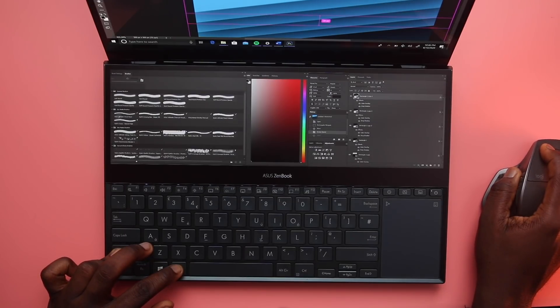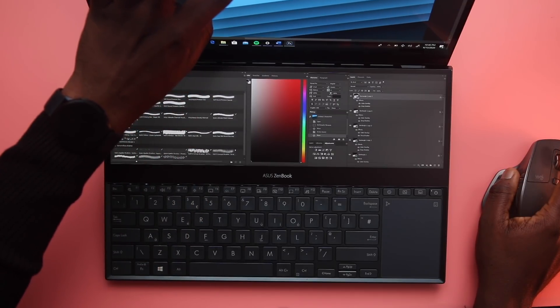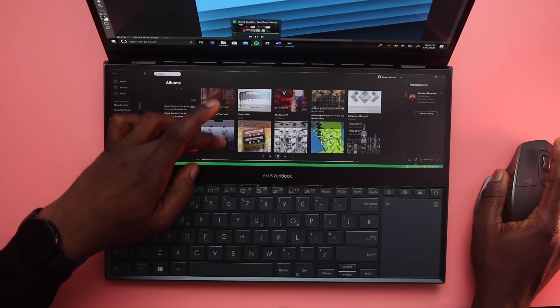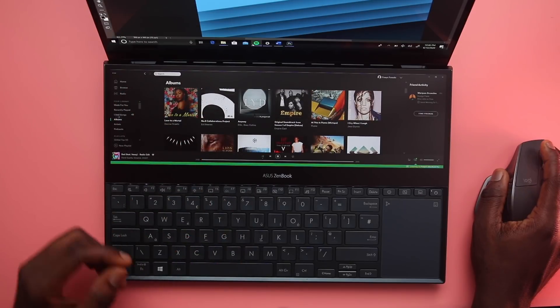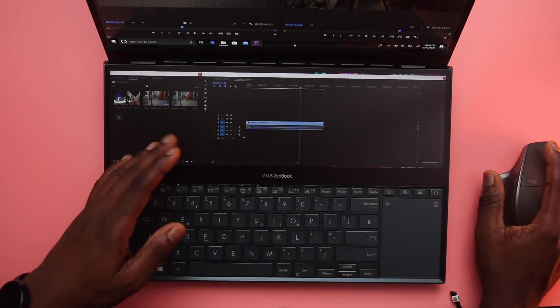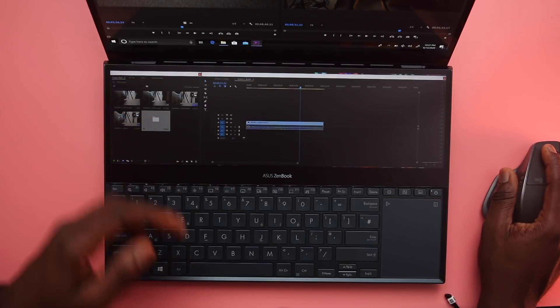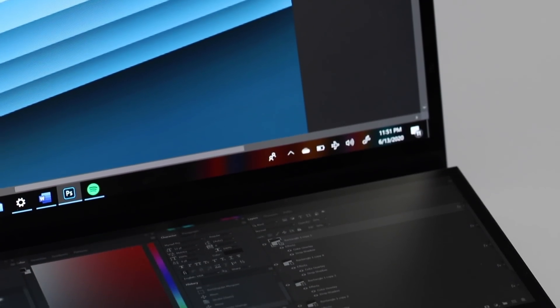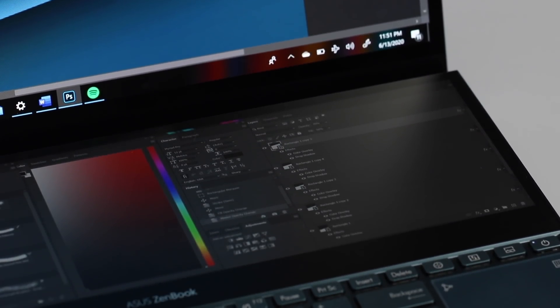I'm a designer, a video editor, someone who loves music. A typical use case would be using Photoshop to edit assets while having my panels, history, and layers on the secondary screen with my main design in focus on the main screen. I can easily open Spotify on the taskbar, change music while editing, then swipe to my Premiere Pro screen where I have the bins, controls, and timeline on the secondary screen and my main edit on the main screen. You can switch between both screens, and I like how it scales apps, although text can be a bit tiny on the eyes.